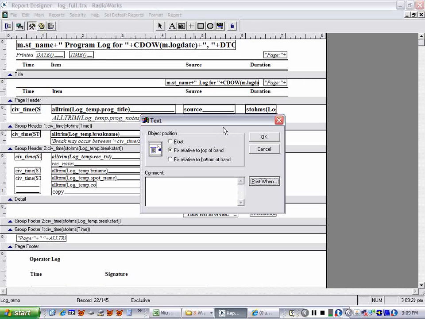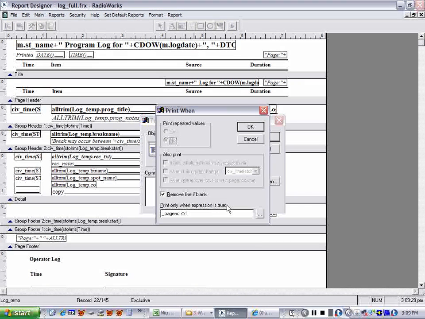And that opens up a window, and it has the print when button here. So when you click on it, you'll see down here at the bottom the page number, and that's what you saw way up here, there's the code for page number is greater than or lesser than 1. Now I don't know when it is ever going to be less than 1, but it is going to print if you're on the second, third, fourth, fifth page, because that fits the test.